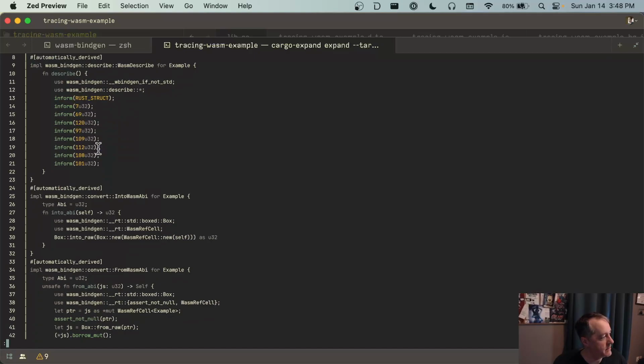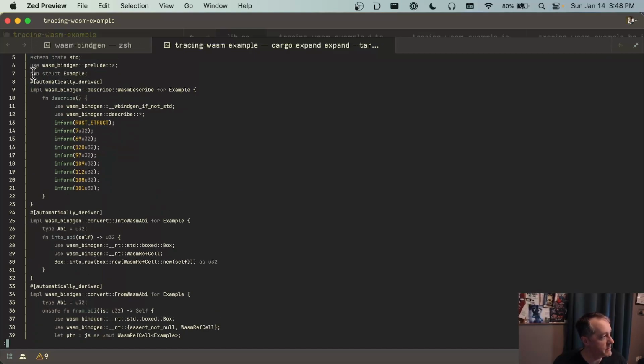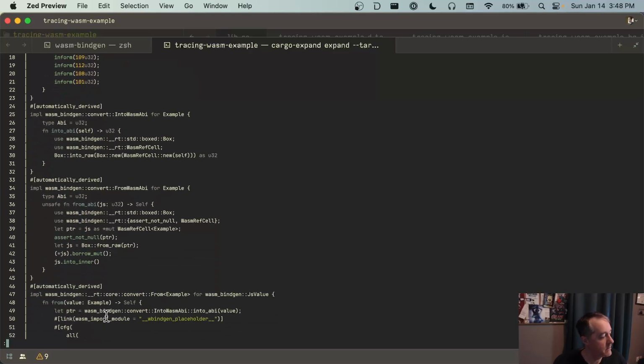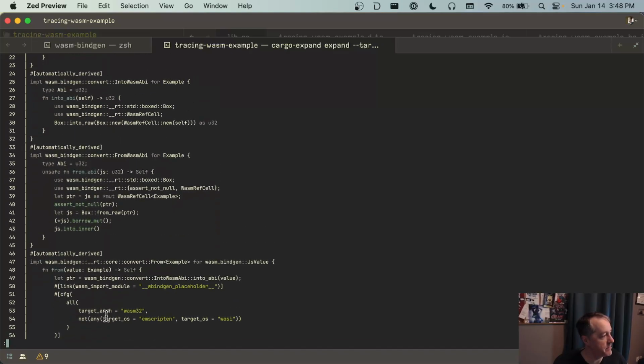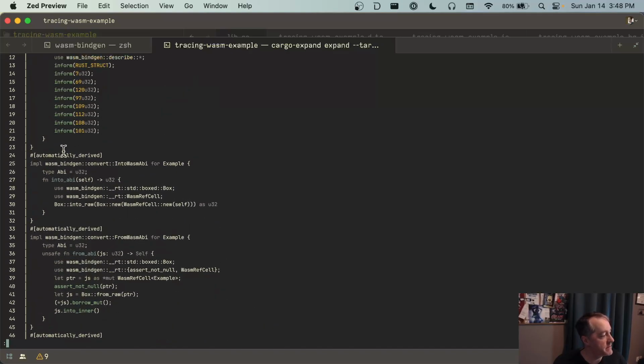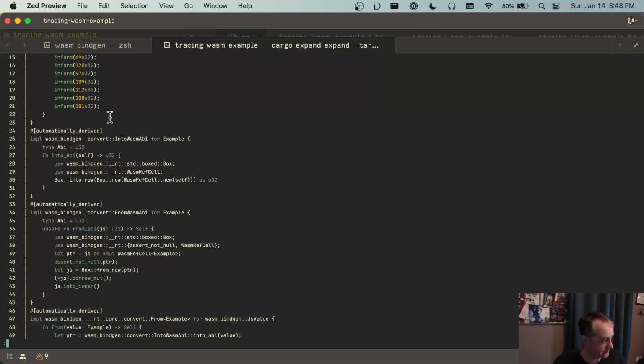Okay, so this is our first one. We define the struct, and then it implements all these things for the struct. That's what that first wasm-bindgen attribute does. And it also implements things that are about the ABI. This is sort of about information that it uses during bindgen.